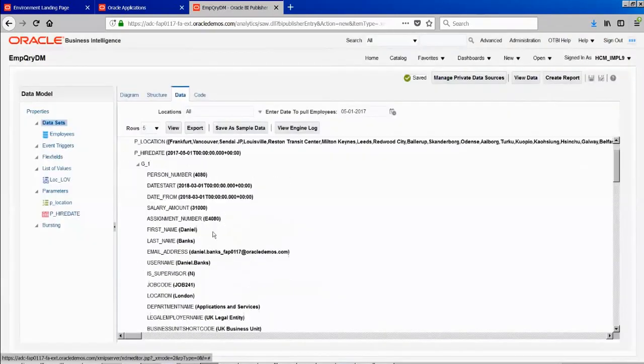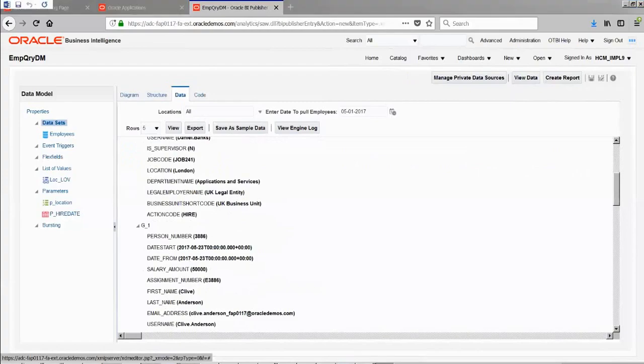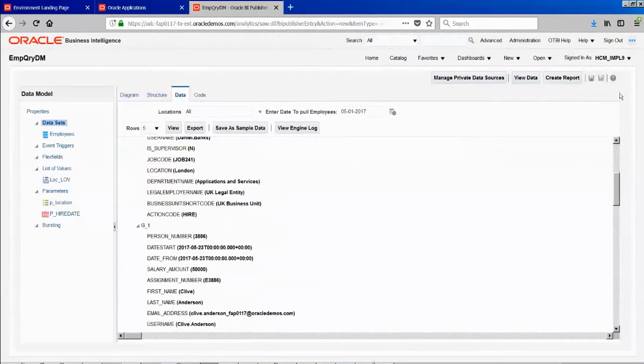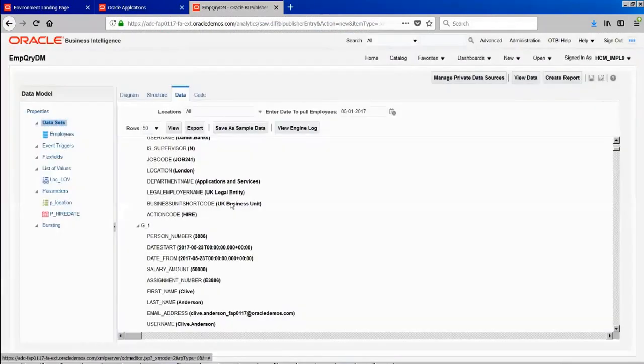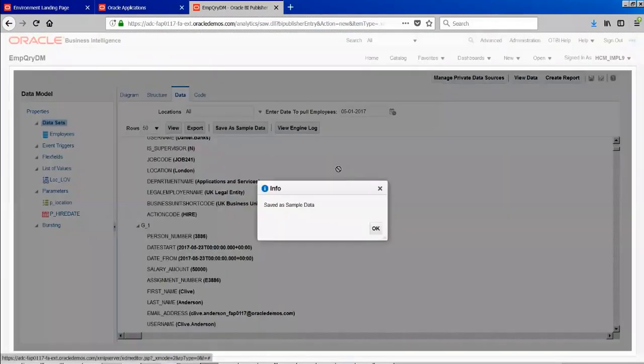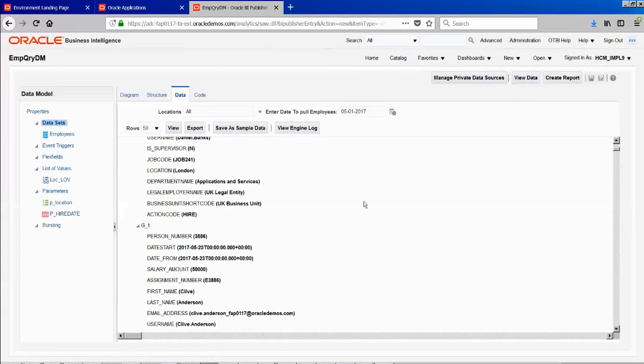So now, last time we created it through BI Publisher. Now I'll create data from my report here. Okay. We have saved this data model, and let's also save some sample data. Let me bring some 50 rows and then save that as sample data. Now I am going to create a report using the Fusion given report builder, not through BI Publisher.